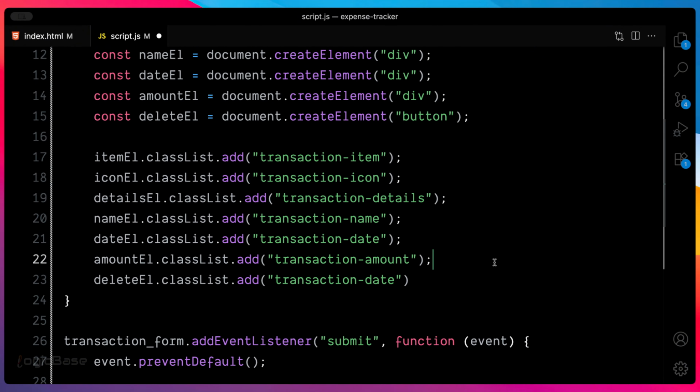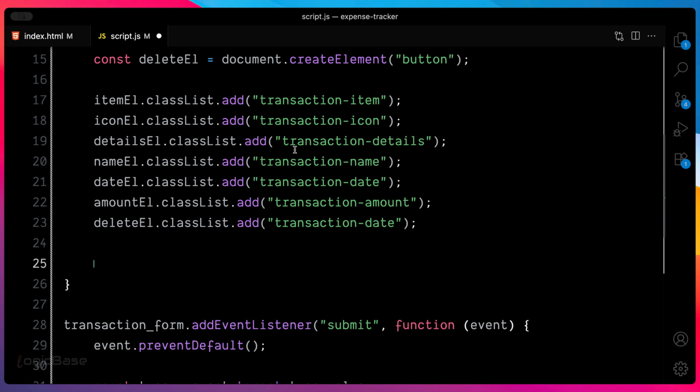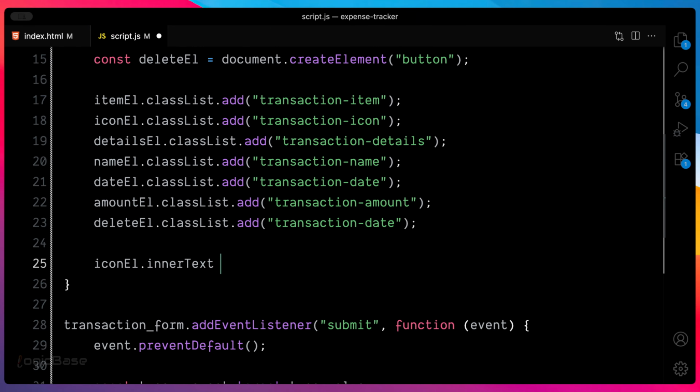Now that the classes are in place, the next step is to set the actual content. First, let's set up the icon. Which icons do we need? If we look at the browser, you will notice that green circles have an upward arrow, while red circles have a downward arrow. That means we need to add them conditionally. So, in our code, we will set icon.innerText. You already know how innerText works.